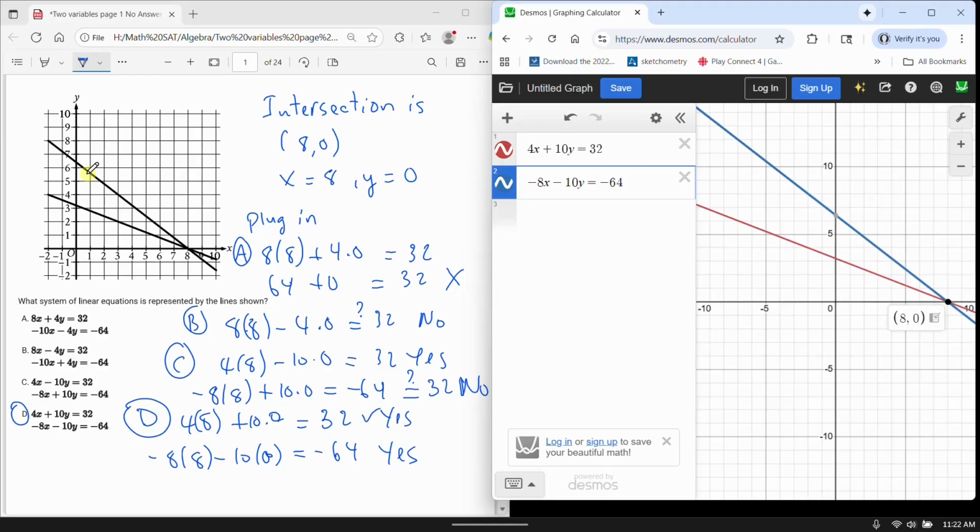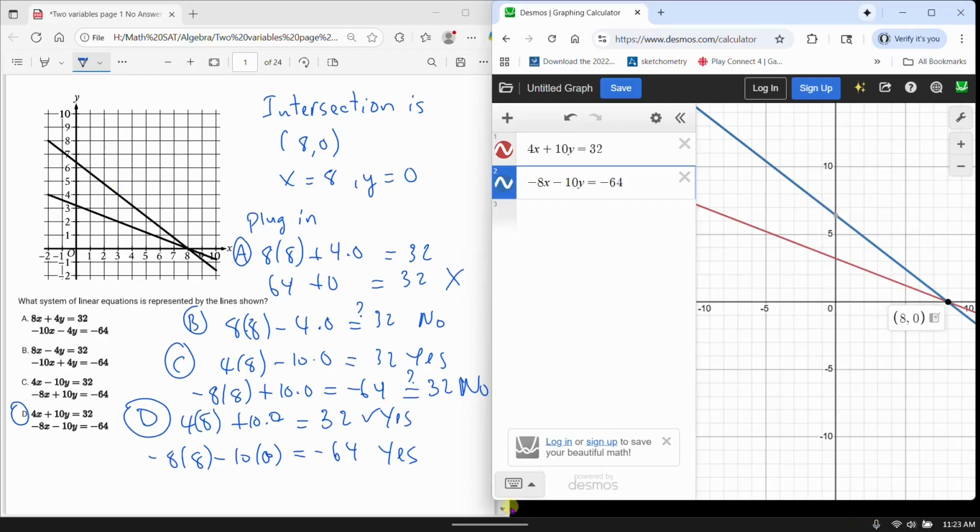So using Desmos, because we already know the answer is D, I jumped right into that equation and graphed it. But if you don't know what the answer is, you start with choice A, B, C, D, and obviously you want to see if the graph is not the one that they gave you.